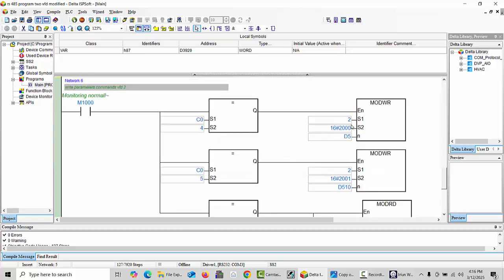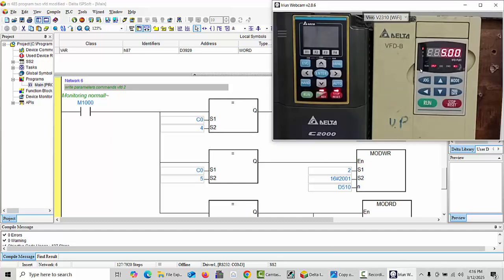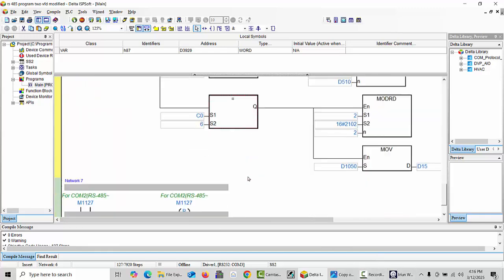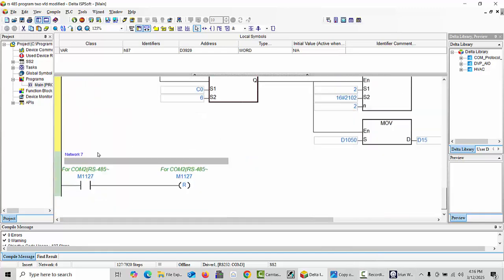And also the same here. For the second one, you only have to change the address here. This is the second address. This is the second VFD. I will also show it on camera. This is my second VFD and this is the first VFD. We will type the value. One motor is already connected. I will show you, just a second.